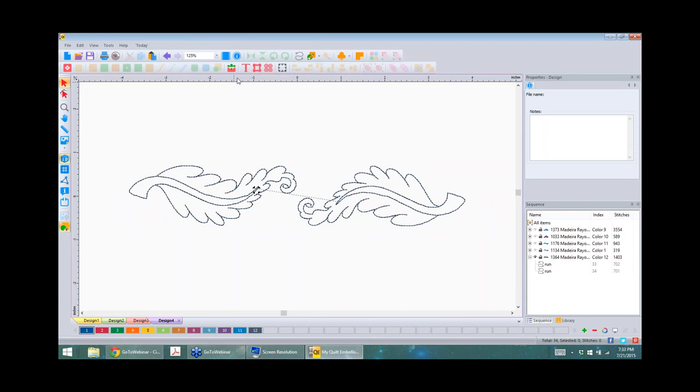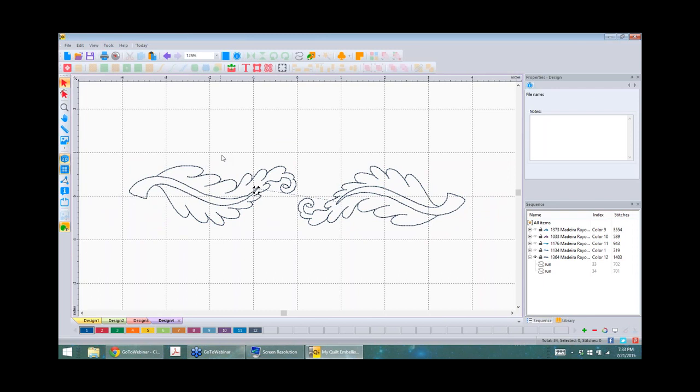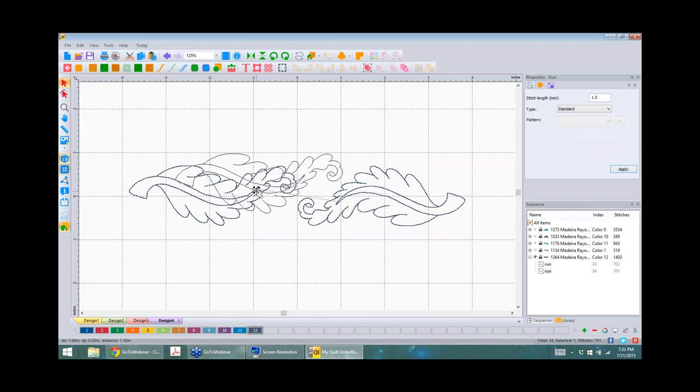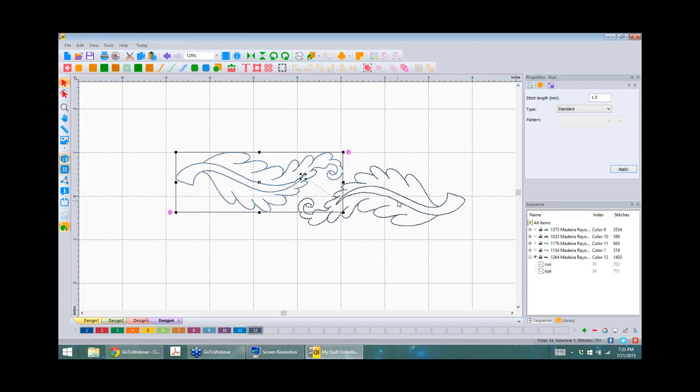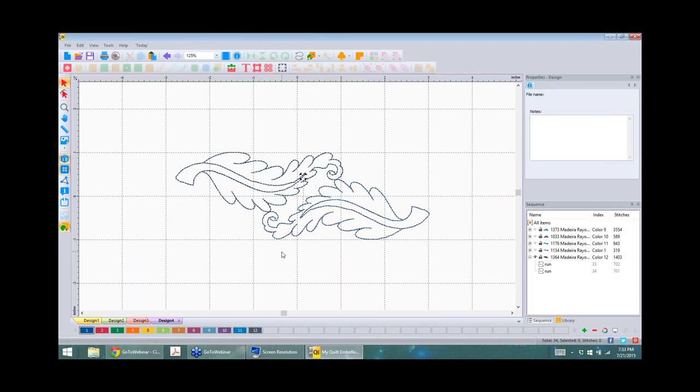In fact, I should bring up my grid here so I see this is really just 2 inches. So if I really want to make that a good 2-inch border, I could bring this up to the top here, and maybe I want them to touch. I just sit here and play with them until I get it to something I like. And that's kind of neat. And then the next one would fit right in there. And that is 6.6 inches by almost 2 inches.